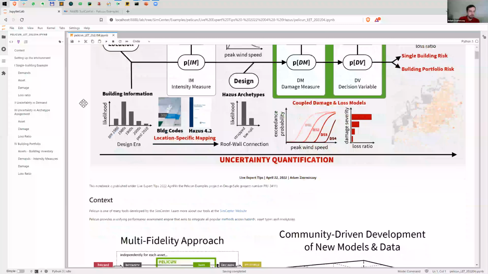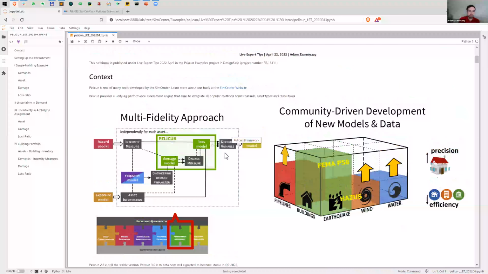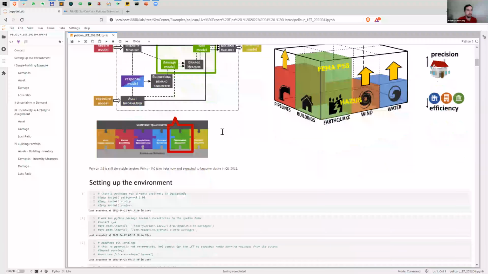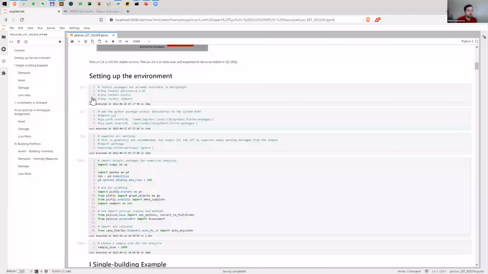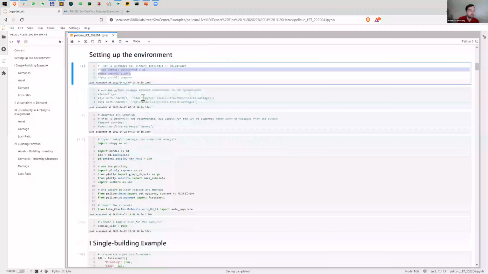So starting with the example, and this is just for those who have not seen the presentation and only look at the Jupyter notebook, we will need to set up an environment. These lines, I will uncomment when you are on Jupyter. They install the different packages that are used in the example.